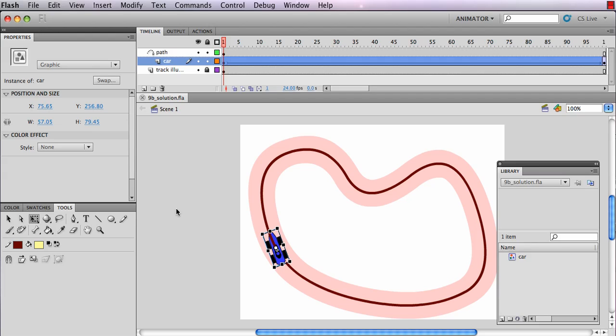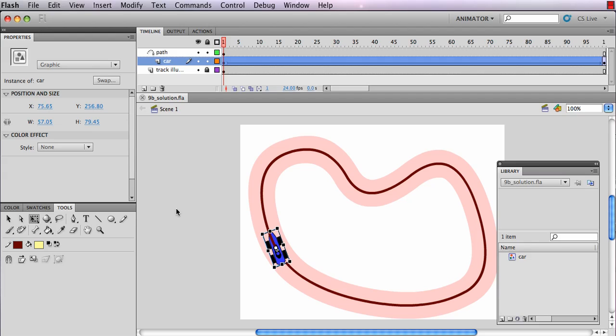Welcome to exercise 11, which is converting an animation into a movie clip. Movie clips are foundational for Flash, but you have to really understand tweening first before we can get into movie clips. Now we've had some experience with classic tweening, so we can take a look at movie clips.